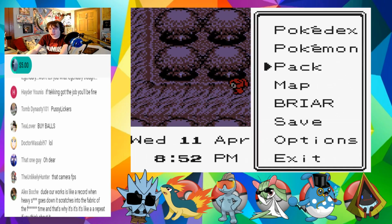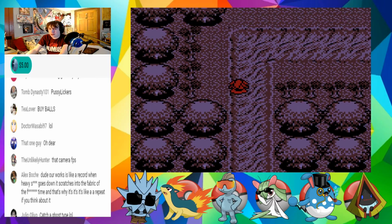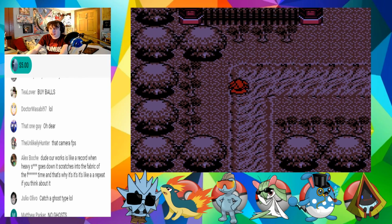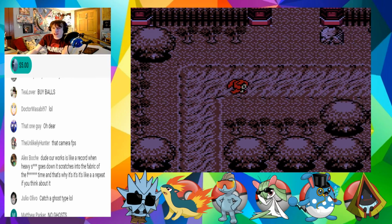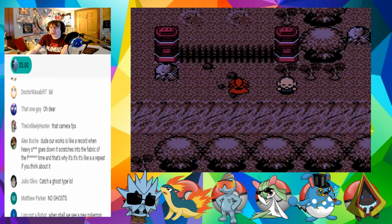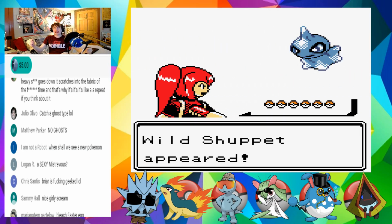We have nine balls. We have the nine balls. Oh, this is creepy. This is fucking creepy. These trees look like they've been cut down years ago. This is actually genuinely cool. Is there a fucking graveyard? Oh my god, it's a Poke graveyard. Yes! Fucking Shuppet, man!